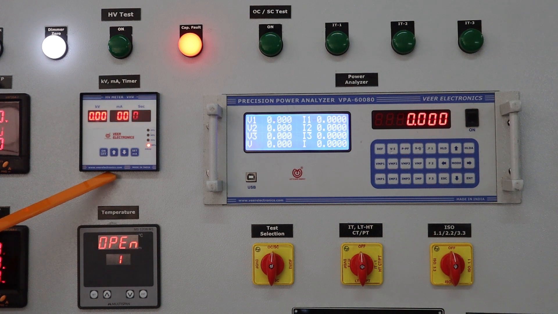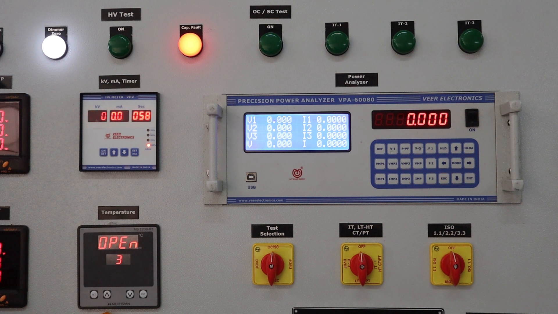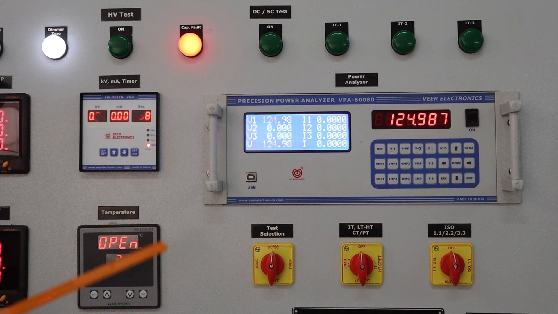This is HV meter. It shows HV voltage, leakage current and inbuilt timer with digital tripping. This is 8 channel digital temperature scanner to indicate temperature of various parts of transformers during heat run test.